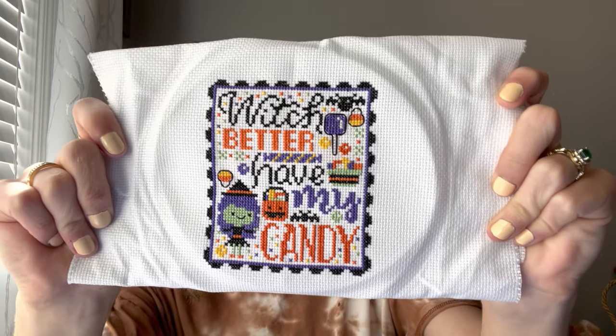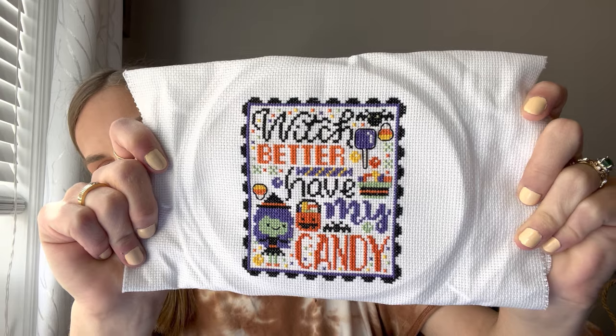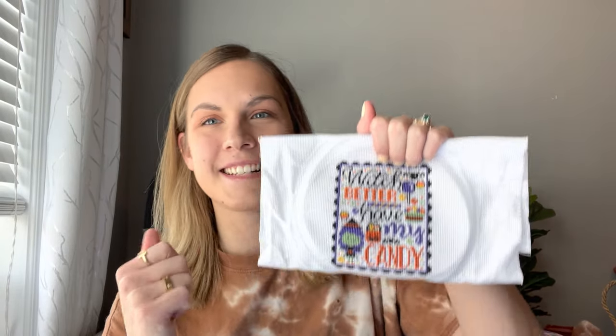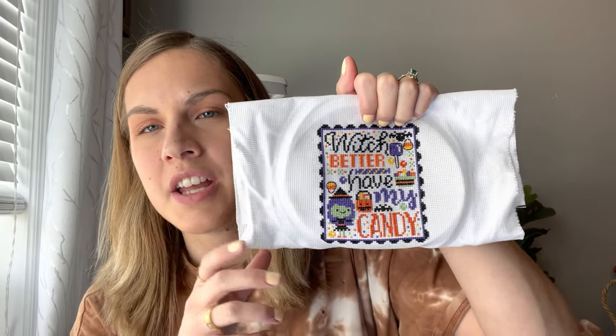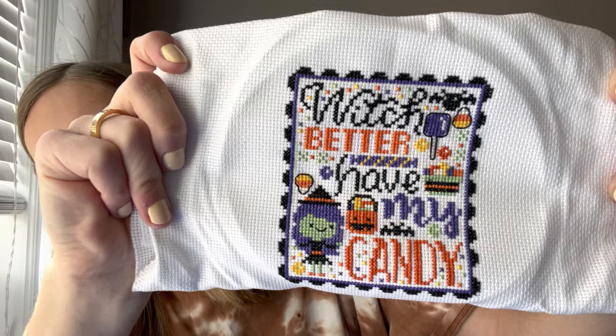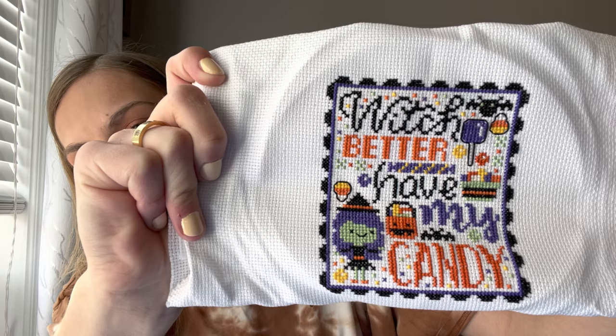Next are finishes where the stitching is done. First — I'm so excited — Witch Better by the Frosted Pumpkin Stitchery, and I think it is absolutely cute. Whenever I showed this last, all I needed to do was the border, and since I stitched it on white you couldn't see the white from the lollipop or the candy corn. So I just needed to do some backstitching and finish the border — it should have been done and it just wasn't. Here it is. I haven't figured out how I'm going to fully finish it yet, and it still has the hoop marks, but that's okay.